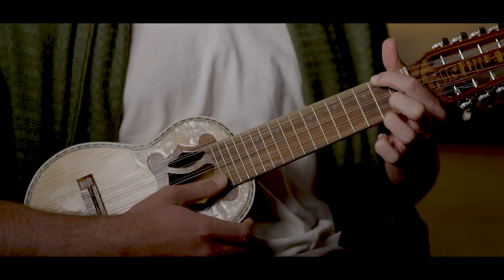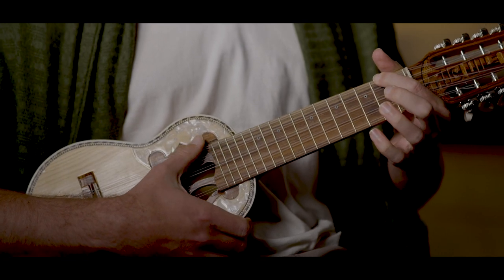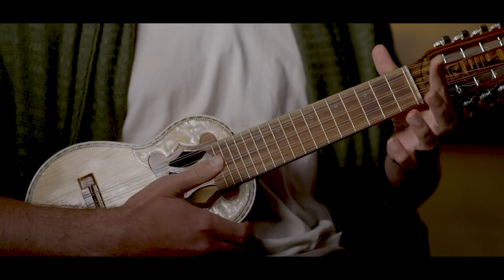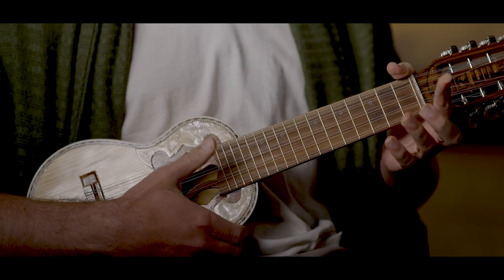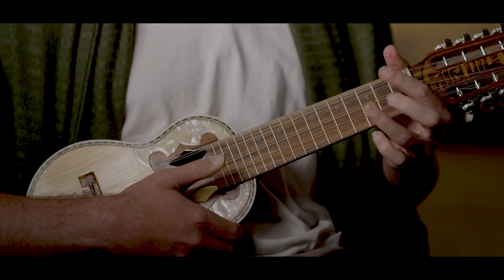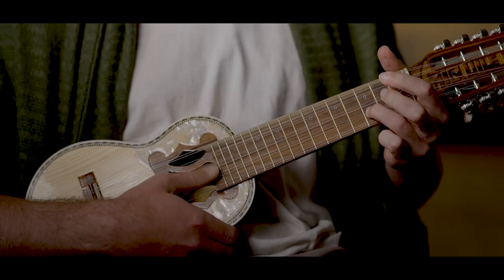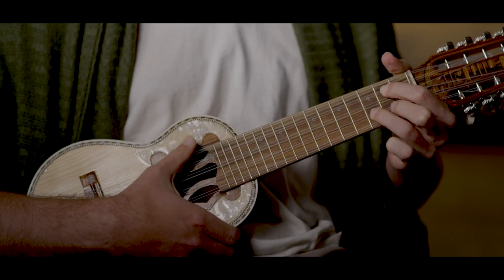As we practice moving between these chords, we'll build up speed, comfort, and confidence with the simple practice of picking up our fingers all the way and placing them in the correct position. The simple act of lifting the fingers helps create more muscle memory, comfort, and confidence in our playing. Moving back and forth also helps us develop ease in navigating between these chords.